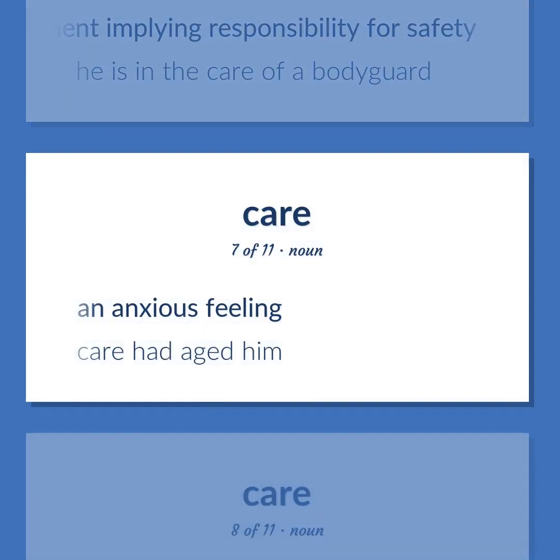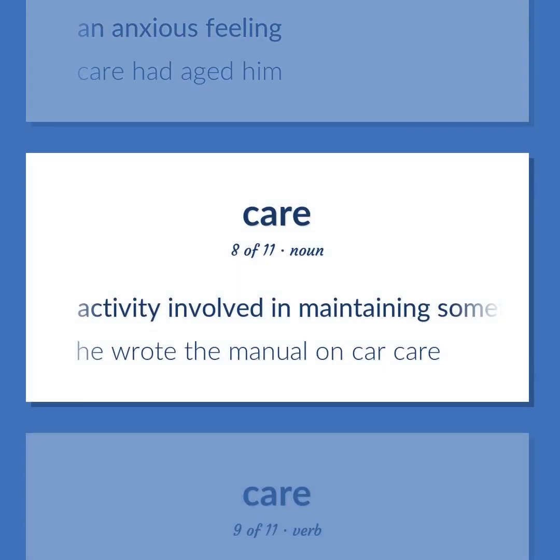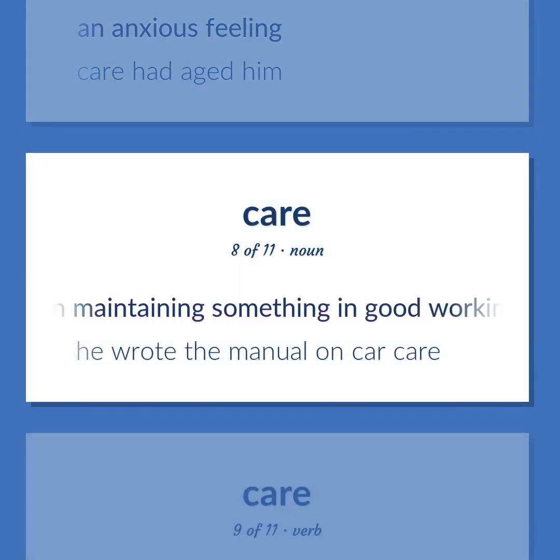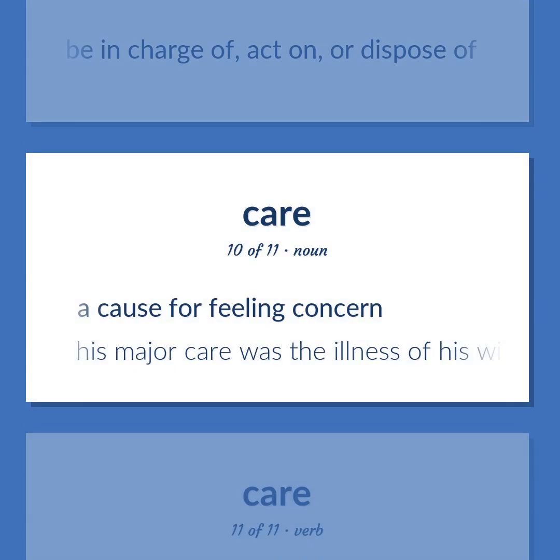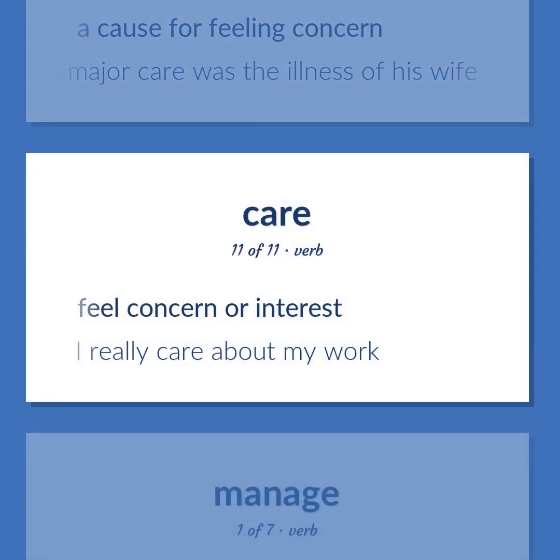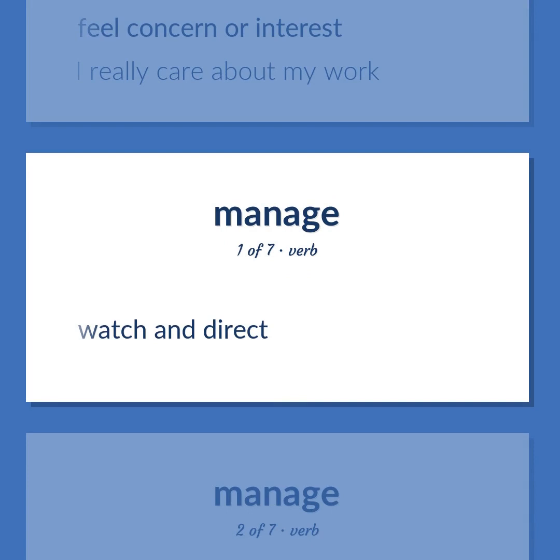An anxious feeling. Care had aged him. Activity involved in maintaining something in good working order. He wrote the manual on car care. Be in charge of, act on, or dispose of. A cause for feeling concern. His major care was the illness of his wife. Feel concern or interest. I really care about my work. Watch and direct.